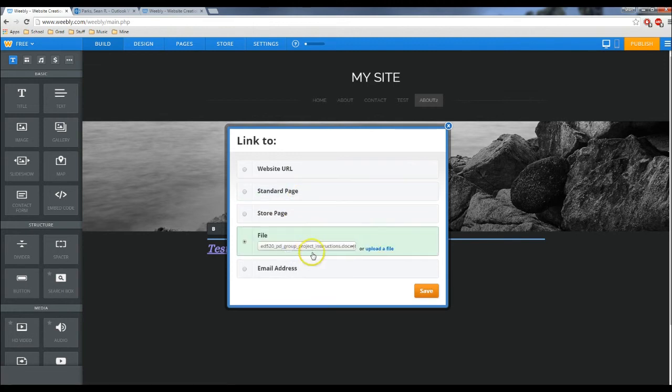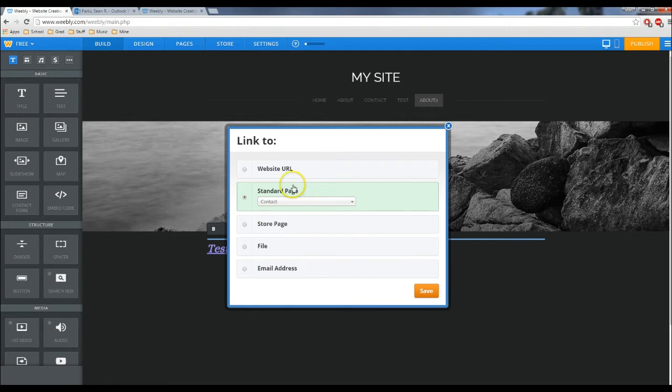Down here at the bottom, you have File, where you can actually link to a specific file that you may have on your website. This will be really useful if you want to provide a link to, let's say, more material, further reading, or potentially a project that you guys are working on, some sort of worksheet, whatever it happens to be, a handout. This would be where you'd set that up. At the bottom, you can also link to an email address. So if you want this to go directly to an email address, or when you click it, it pops up with your email address, you could do this as well.